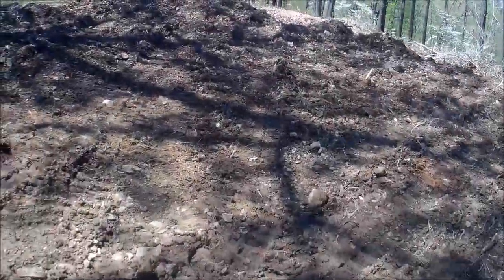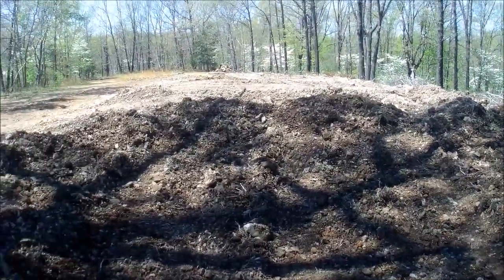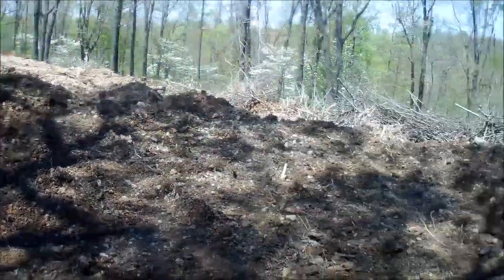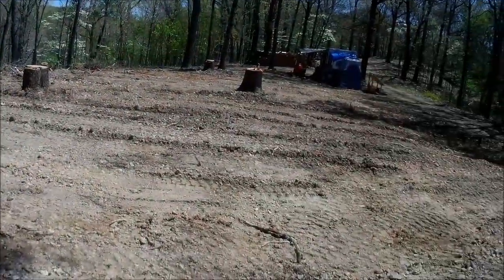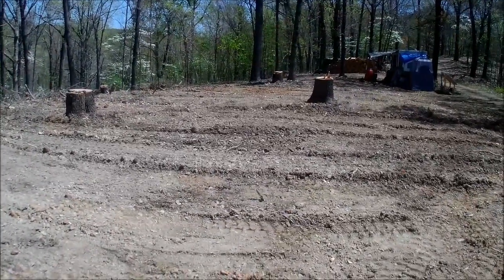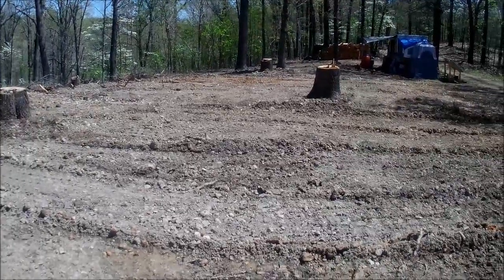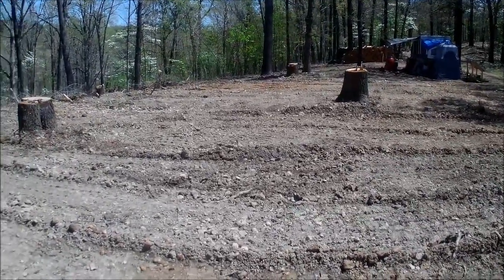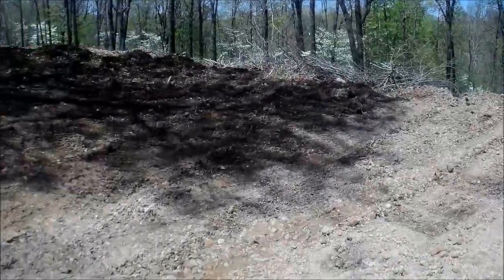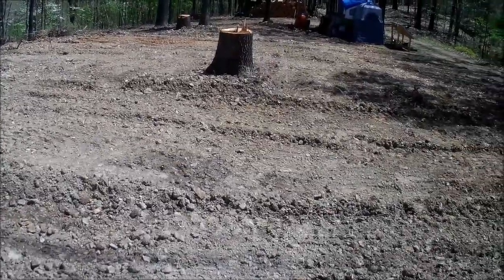I've been digging stumps out, but they are stubborn around here. The last of the really big ones, I'm not going to waste my time and fuel. I cut them down as low as I can without damaging the chainsaw too much, and I'm just going to burn them out. I still have four more over here that I want to cut. It is just dulling my chain up so bad — the bark down at the base has so much dirt in it, it's just chewing up the blade and I'm resharpening it all the time. At some point I can only do so much smoothing; I'll just have to get out here with a metal rake and shovel and do it the old-fashioned way.